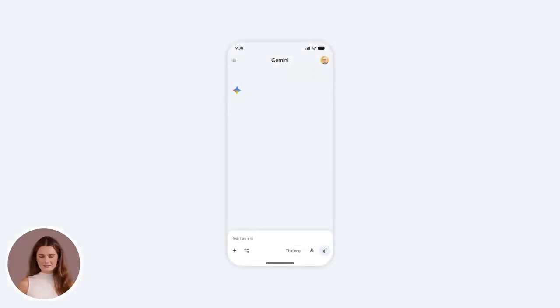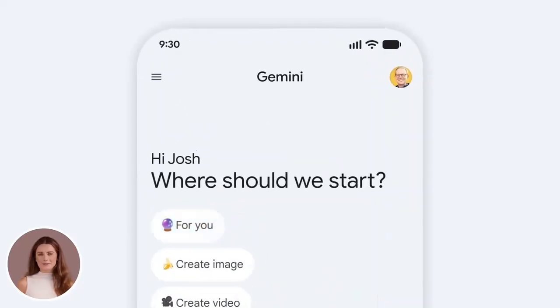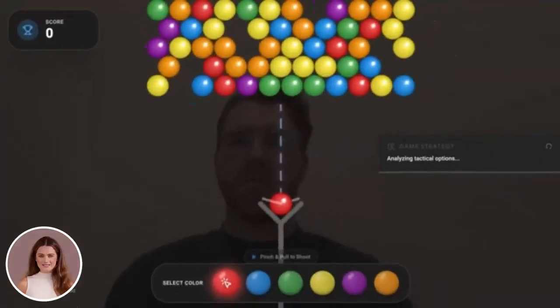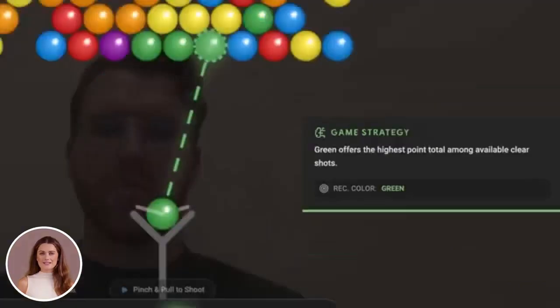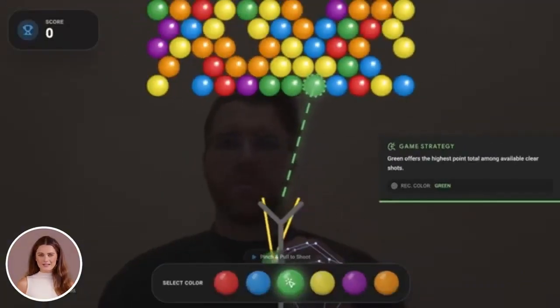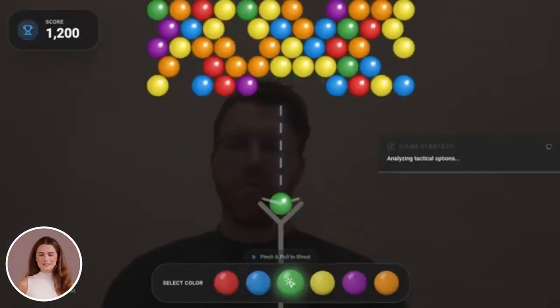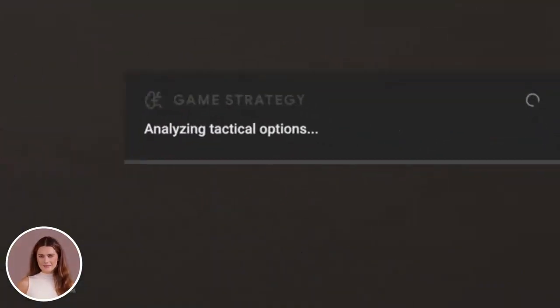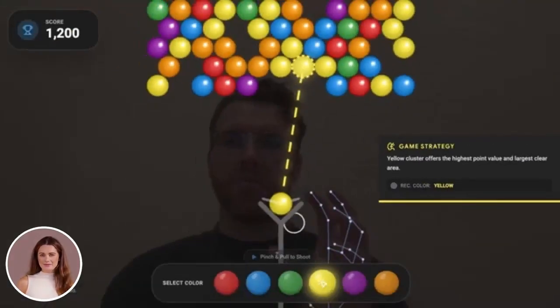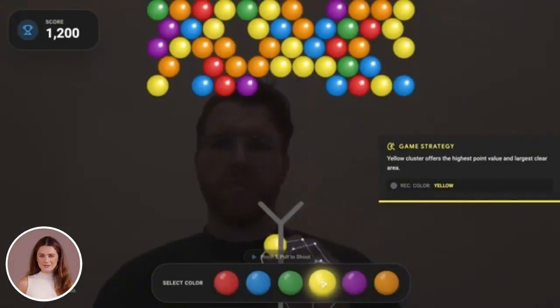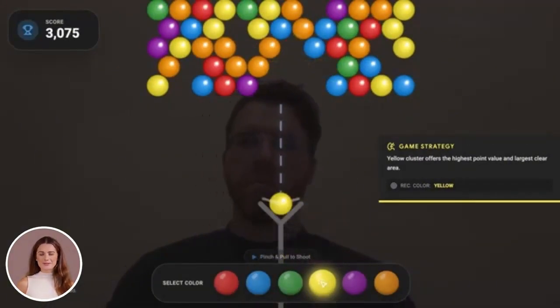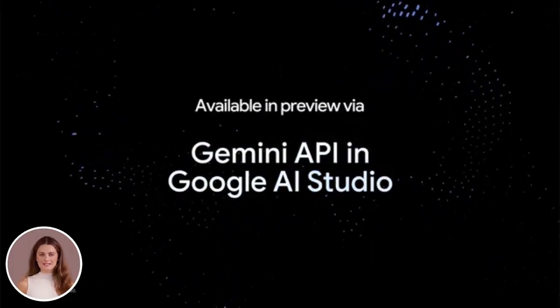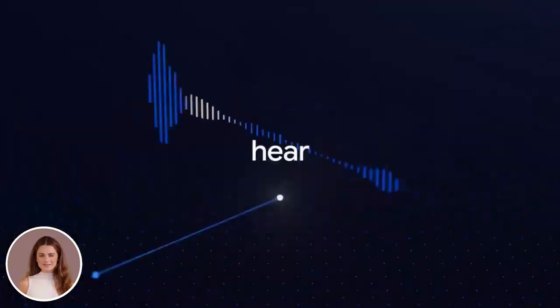Here's where to start based on your plan. Free account. You have Gemini 3 Flash and Pro. Use thinking mode for complex tasks. Try Canvas. Test deep research. Use Gemini in Chrome if you're in the US. Google AI Pro. Add personal intelligence. Set up scheduled actions. Use Gemini in Chrome with Auto Browse. Google AI Ultra. Deep Think for hard problems. Gemini Agent for multi-step tasks. Veo 3 for video generation with sound.